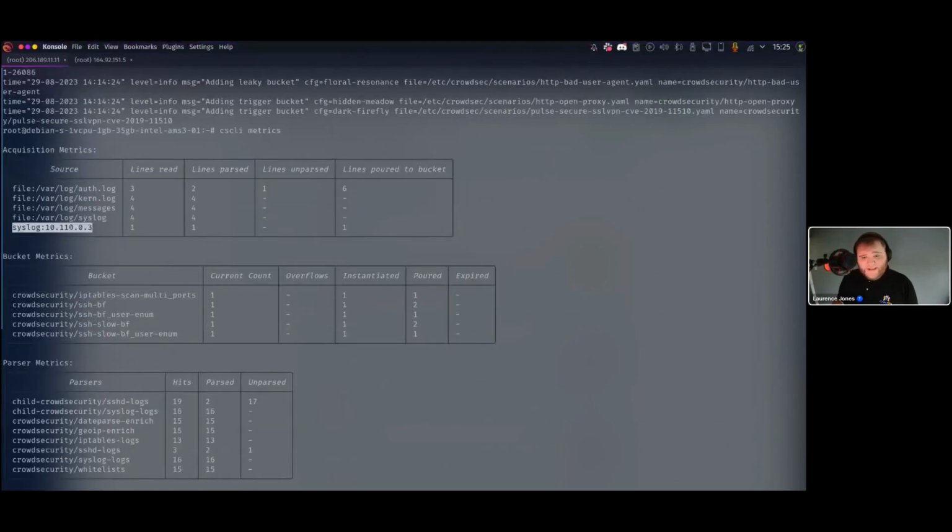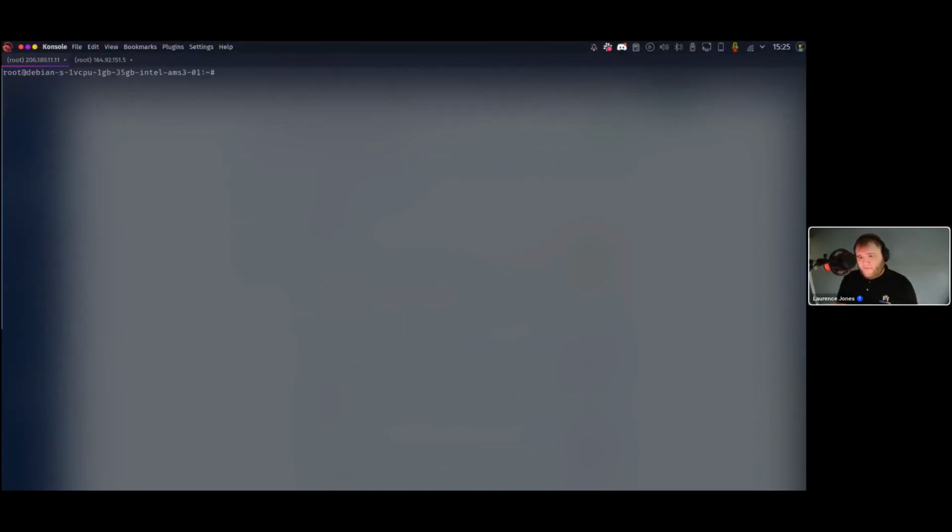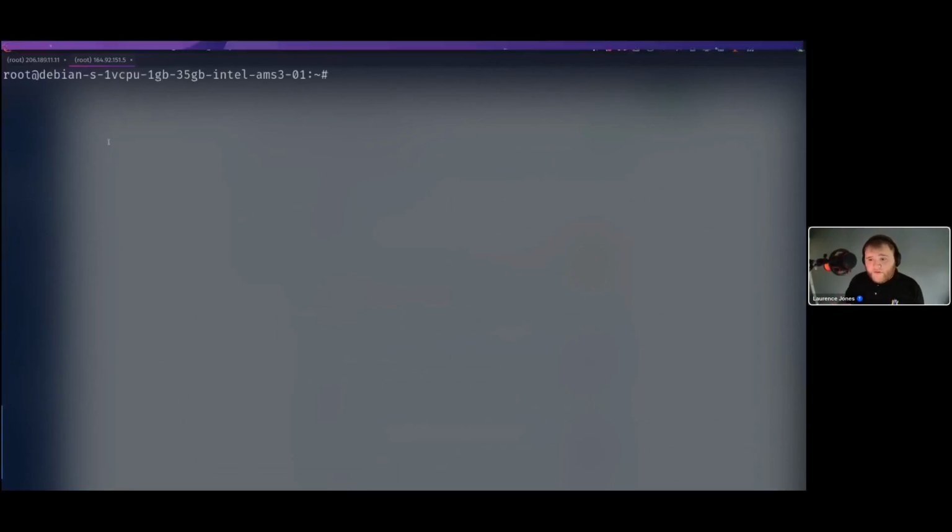So that is simply how that works. Our syslog is basically sending a UDP packet across to CrowdSec saying, hey, this is the iptables log line. CrowdSec is then parsing it out, realizing that it's for iptables, and it's then grabbing all the variables that it needs and creating the buckets as necessary. And then if we look at the server, there is obviously no overhead on this original server, because it's automatically doing all the stuff across.